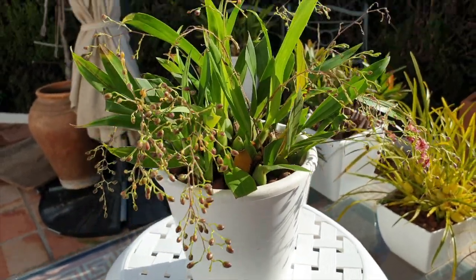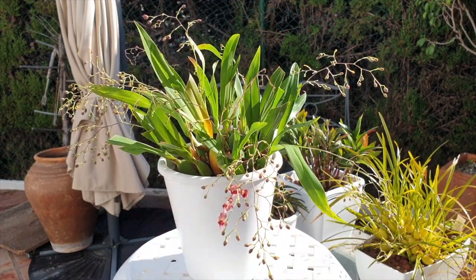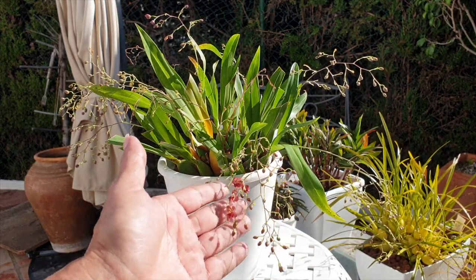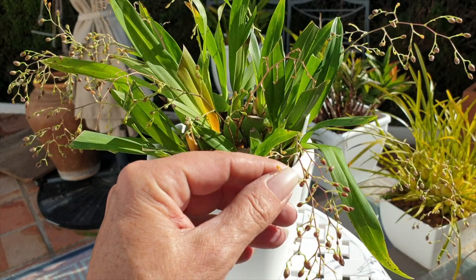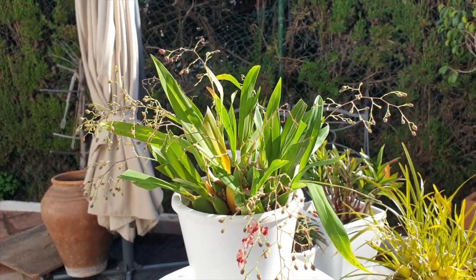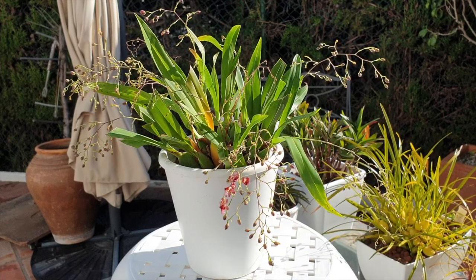Am I going to do that at this point in time? No, because I have waited four months to see four blooms, and hopefully others are much more advanced — because having a Twinkle Care Collab with no blooms on Twinkles just borders on the ridiculous. So my four blooms — very happy. But you can see how much bud blast I've already suffered. From a distance everything looks great, but buds are going to be blasting left, right, and center because of the amount of times I bring this one out to make sure the scale doesn't take over and populate itself among my collection, especially in the time of Twinkles coming into bloom.